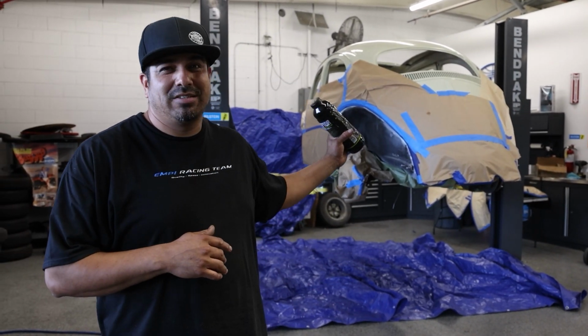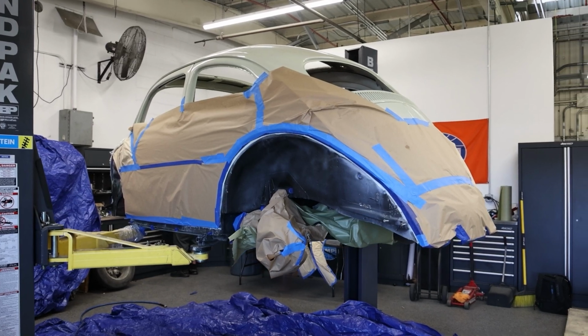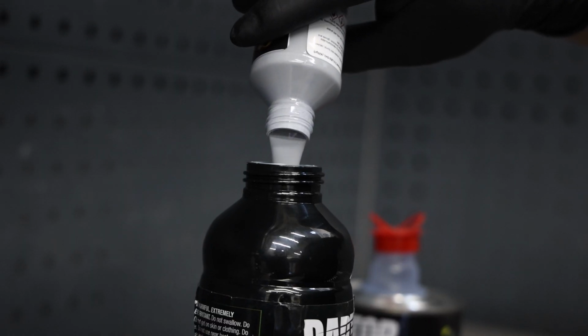Hey guys, Victor here. So I'm getting started on our new project, our GTV build. I'm getting ready to undercoat the fender liners with some shutz material. So let's get started on this.